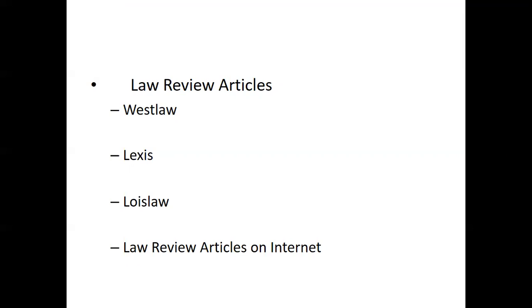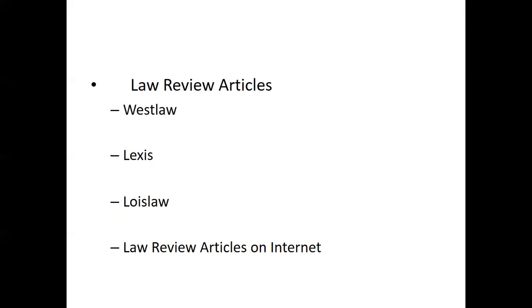Now, there are some law reviews that are a little better than some of the other law schools. Obviously, Harvard, Yale, the Ivy League schools, all of those are going to probably have the best articles. Cornell Law School is another that has a very good source, but it certainly can be every law school in the United States.